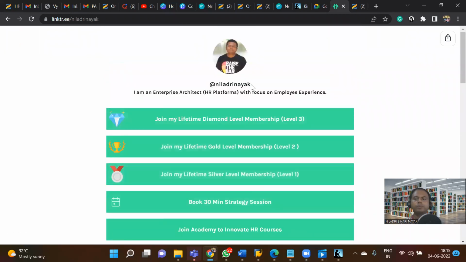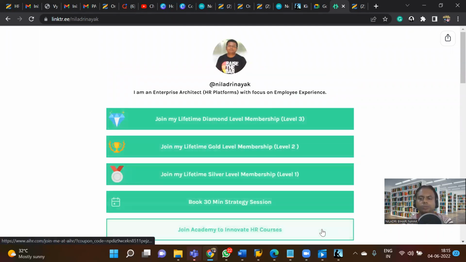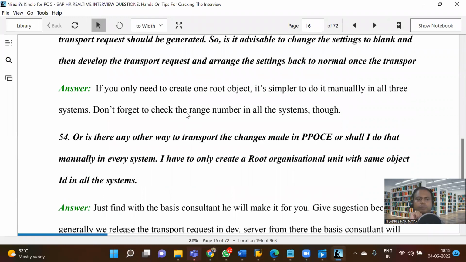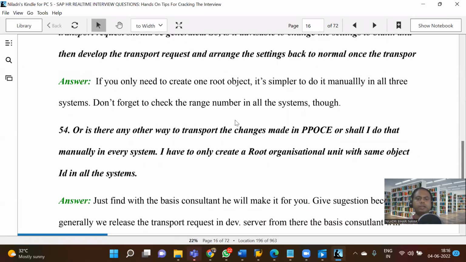Right. So now, without any delay, let's go back to the interview series. We were discussing question number 54 today. Is there any other way to transport the changes made in PPOCE, or shall I do that manually in every system? I have only created the root organization unit with the same object ID in all systems. This is also an interesting question.